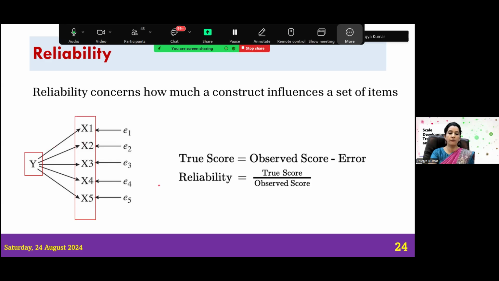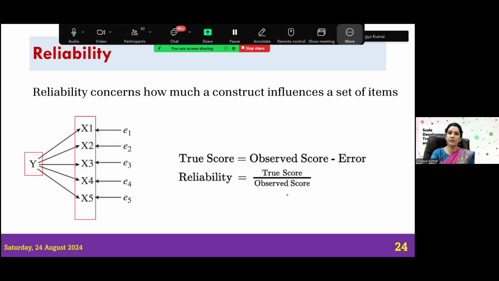So now we define reliability in the case of this scale. We define reliability as the ratio between the variance in the true score and the variance in the observed score. And how will you calculate the observed score? The observed score will be the true score plus error. So this denominator will always be more than the numerator.